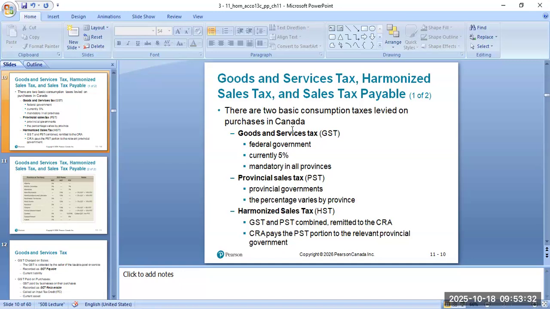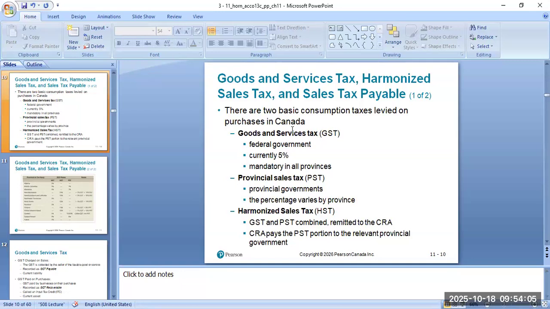Then we have another level of consumption taxes. Those are consumption taxes, or kind of indirect taxes, yes, because you tax not on the income, you tax on the purchases. So that's called provincial sales tax. You know, services are excluded from the provincial sales taxes, but there are some goods on which we have to pay provincial sales taxes.